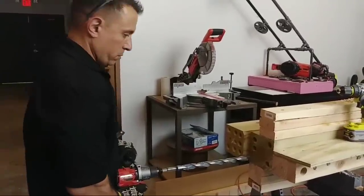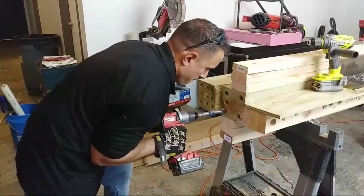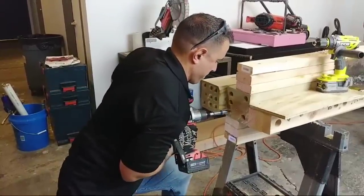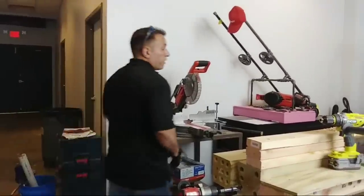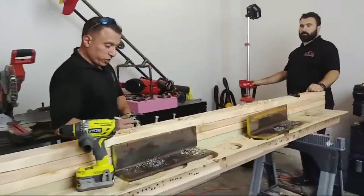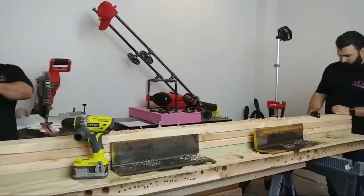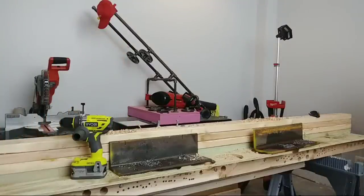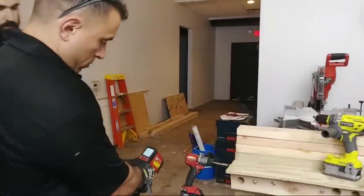One, two, three. Oh, wait a minute. All right. In 25 seconds. So this was 4 inches out and it took 10 seconds less. Boom. Winner. Gen 3 over the Ryobi. The Ryobi impressed me though so far. I gotta tell you, it's extremely impressive. I expected a lot less.